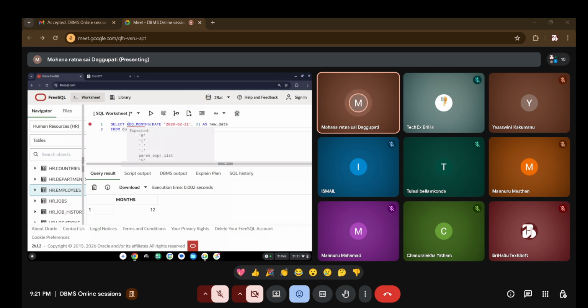Here we can see that add months is the function we used in this, and this is a function name. We can write anything, even as result.